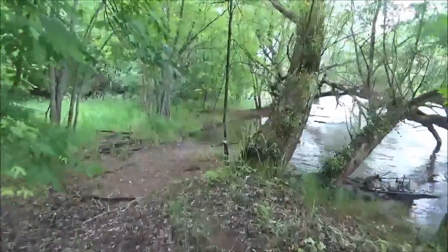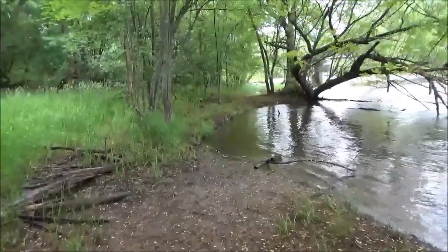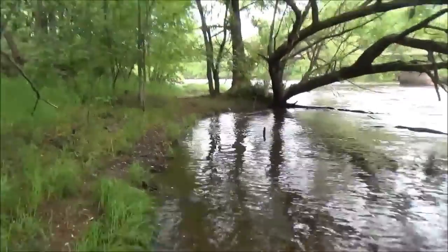All right, so we got one more to set. Be interesting to see how we do, because the water definitely hasn't had time to heat up to 70 degrees, but we've caught them at this time of the year before, so.